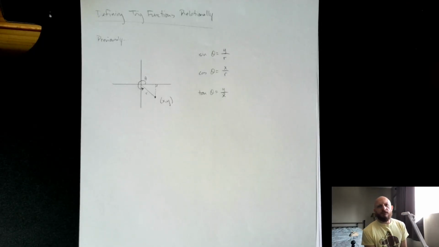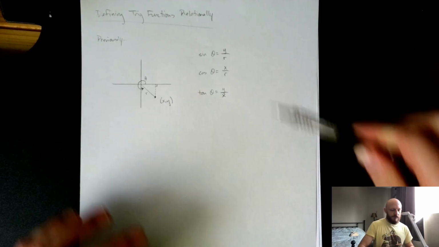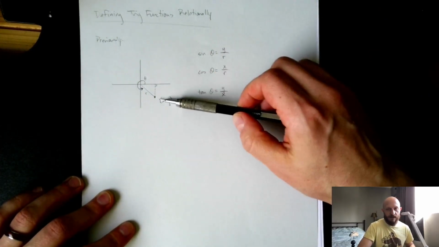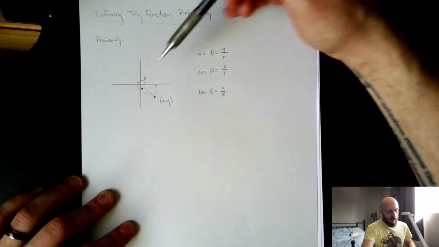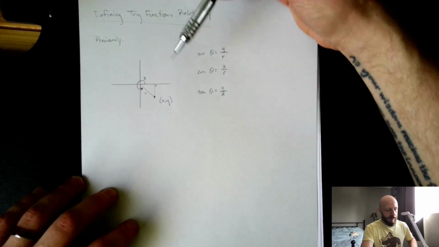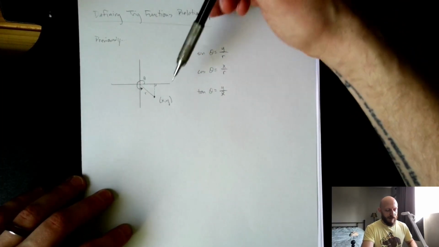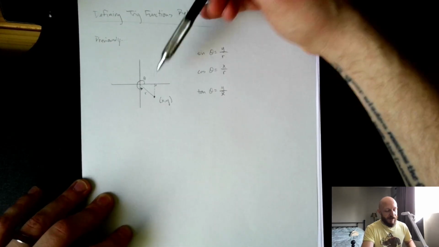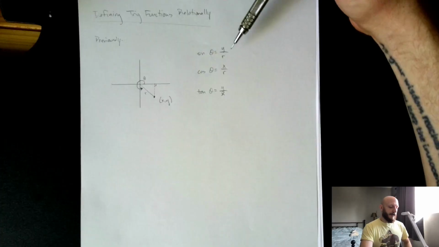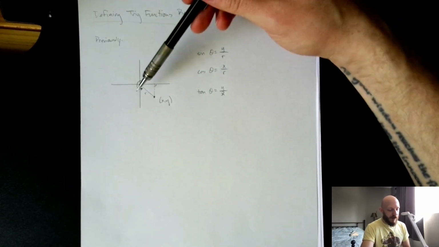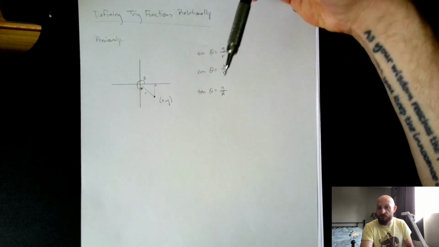All right, so previously we defined trig functions analytically. And this is the way that we did it: we just said take any point on the coordinate plane, x, y, just an arbitrary point. You can draw a line from the origin to that point, which is essentially just the distance from the origin to that point. And if you drop a perpendicular from that point to the x-axis, then we defined our six trig functions based off of this sort of triangle that's being formed.